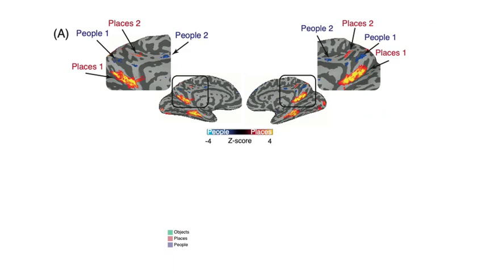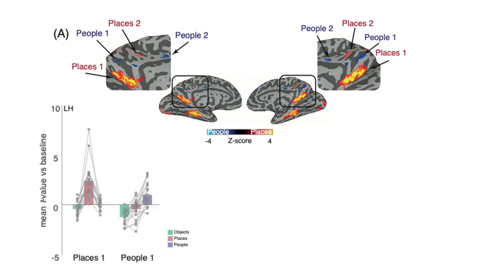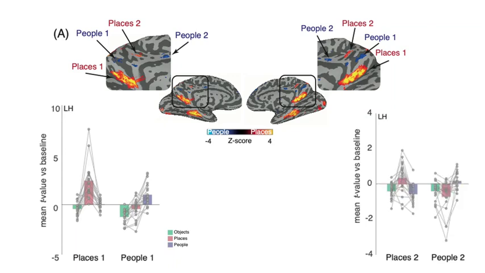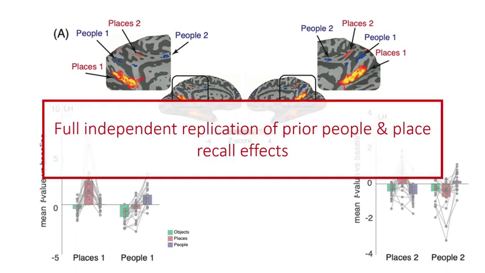Starting with the ventral larger pair, on the y-axis here, I'm plotting just the mean response to each category. And what we can see is that places one is really only ever driven above baseline during the recall of specific places, and people one is only really driven above baseline during the recall of specific people. We see a very similar pattern in the smaller, more dorsal pair of regions, albeit reduced in magnitude. So for us, what this constitutes is a full and independent replication of our prior work, and is consistent with the ECoG and the fMRI data I mentioned before.